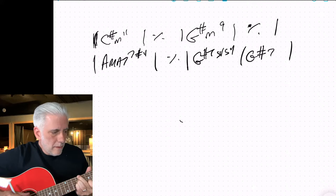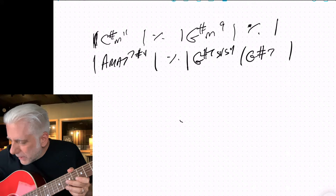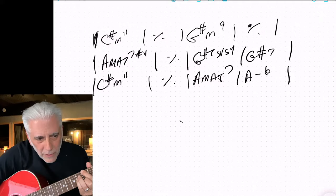Oh. Okay, so it's got some different things here. So it goes back to this C sharp minor 11. And then it goes to A major 7, then A minor 6. Now, if you know this chord here, I'm going to go back to this view here. We're learning stuff here.